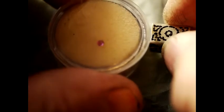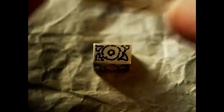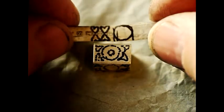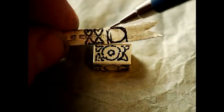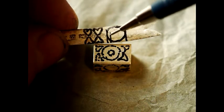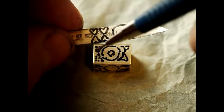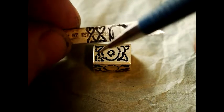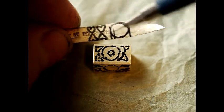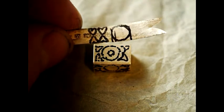I've chosen a little ruby here which is going to go in the center. I'm going to set that into the top of the box. I've got some thin foil-like silver here which has got some old hallmarks on it. This part in the center is going to be cut out and then repoussé decorated, and these four parts here are the four leaves which are going to go around it — and then obviously we have to do the other sides too. I'm not going to show every single one in detail, but I'll do one leaf and the flower and show you roughly how it's done.